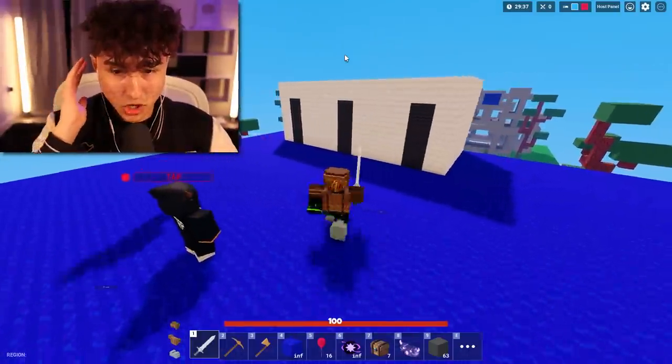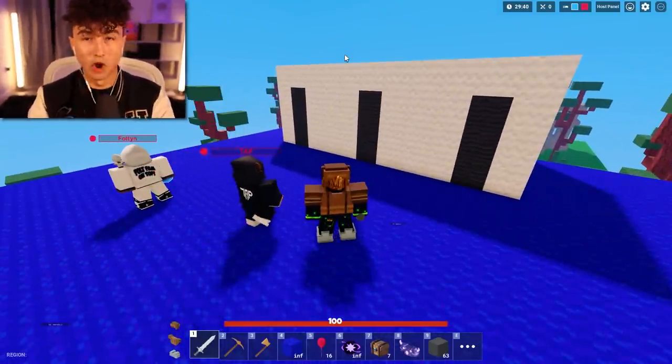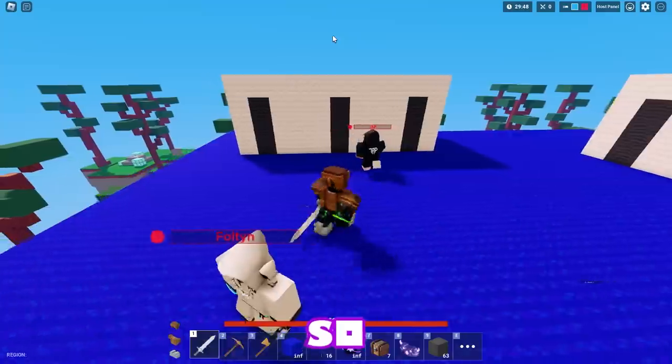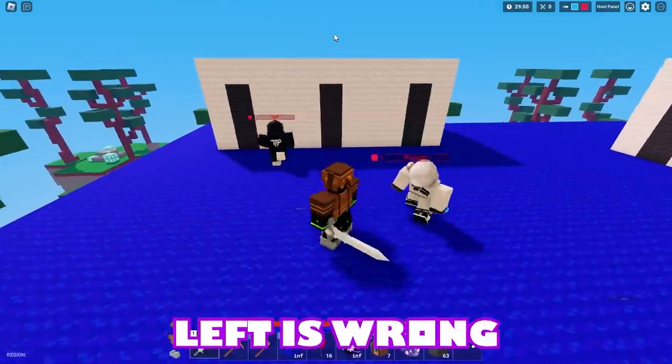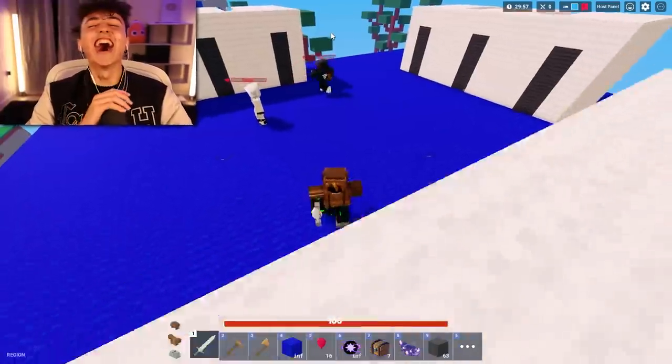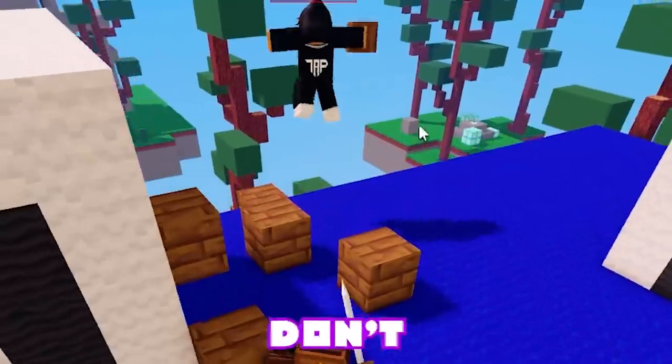No. Yeah, so basically, you're able to spawn inside the game with diamond armor, all right? And you keep it the entire time. All right. Let me go. So if you pick the middle, then left is wrong and right is right. What? Are you kidding? This is trash. I don't even want this.